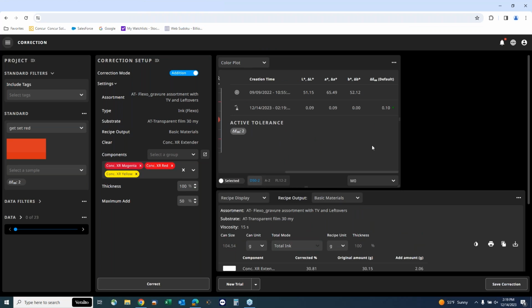And so then, of course, we would go and weigh up this add, do a second drawdown, and measure it, and hopefully we have our color match where we like it. So again, when we talk about color management tools, generally there are three aspects of it. There's the quality part. Is the sample the same as, or does it meet our specifications? Can I match this color via formulation? And then what about doing a correction as well?